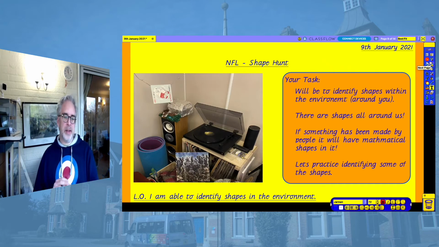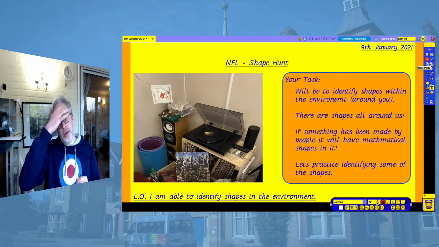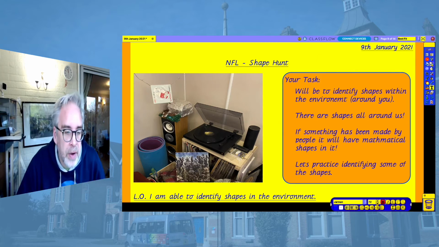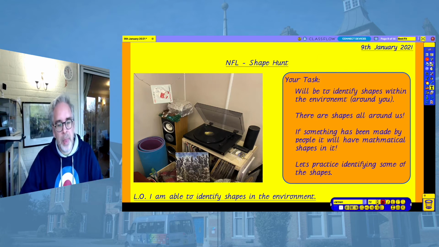Okay, so this one here, this is a little picture of a little corner of my room. So here you can see that we've got various items that are around here. Now, for those people who I'm giving the extra challenge to, even in this picture, there is a really, in fact there's a couple of them, but there's one that you can see really clearly, really good example of a 3D shape that is included in this picture.